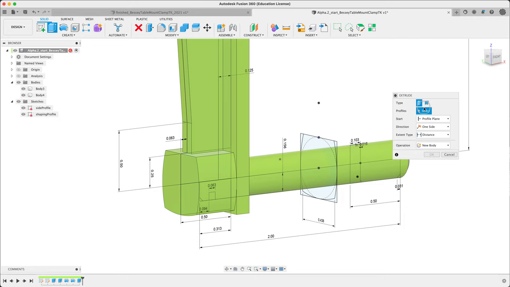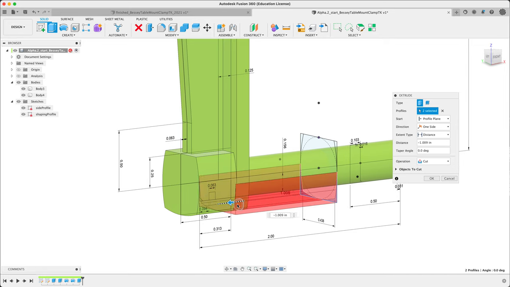This time we're going to do a cut. We can go all the way. So you want to select the profiles again. This time, get rid of those two guys as well. So you've only got these lower corners. Go until you hit that face. And because you're reusing the sketch, just go for distance all. It's avoiding the pin, so we are safe here. If you want, you can check objects to cut only body three. Body three, the main body. Say OK.